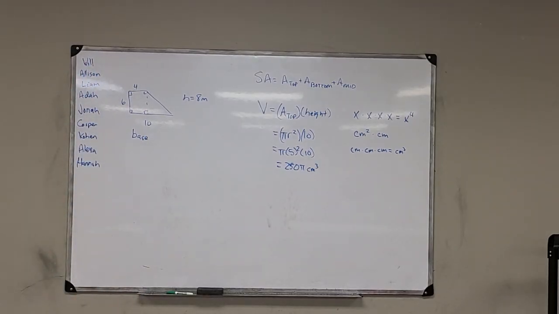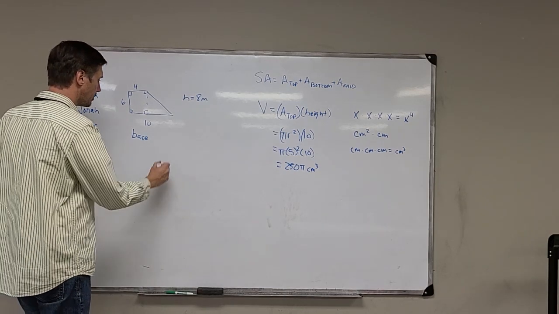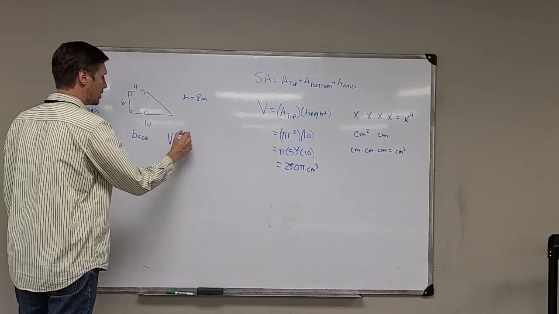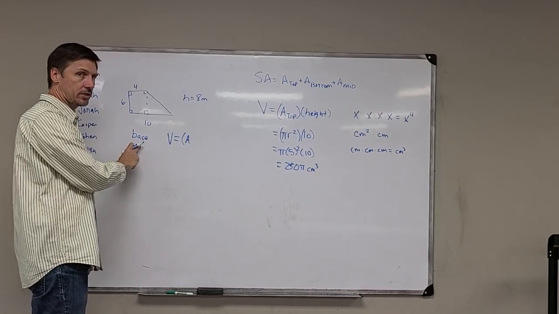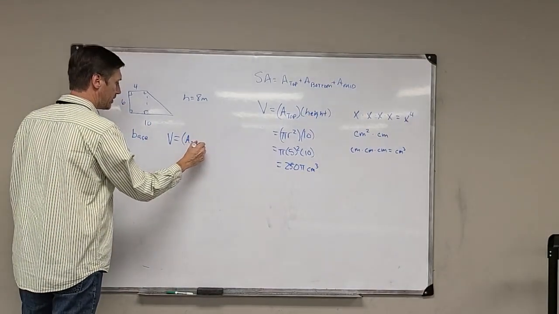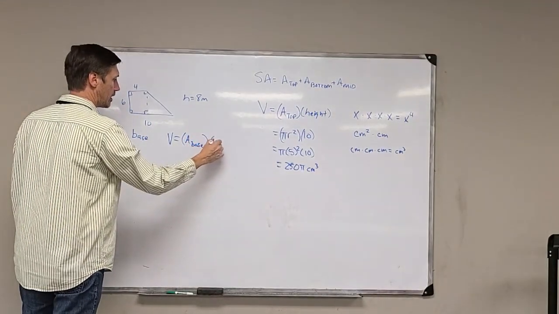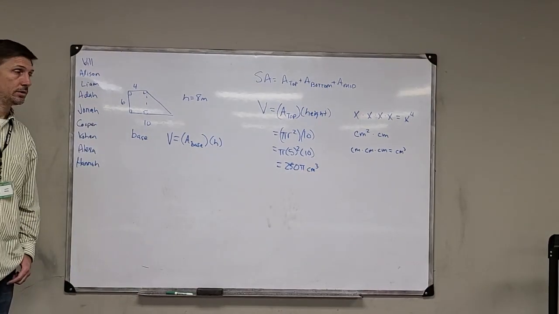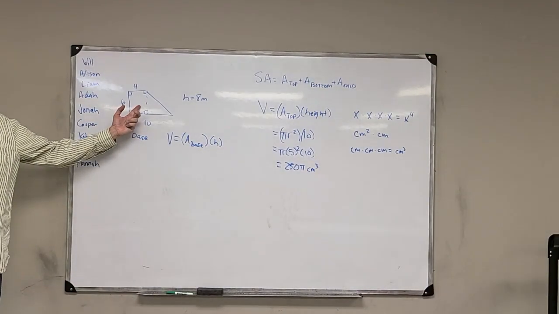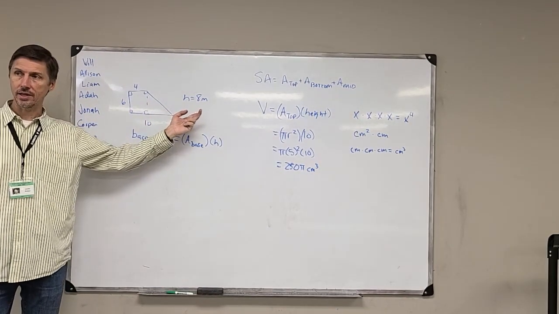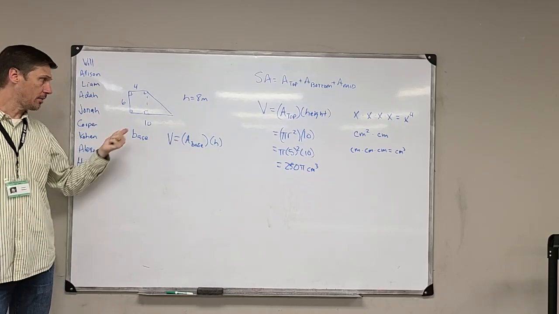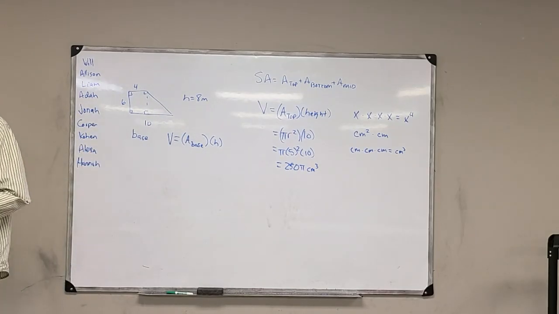So the volume is super simple, because the volume is just the area of the base. So it's the area of the base times the height. That's all we need. We just have to figure out the area of this figure, and then we're going to multiply it times the height that they gave us. So how would I figure out the area of this figure?